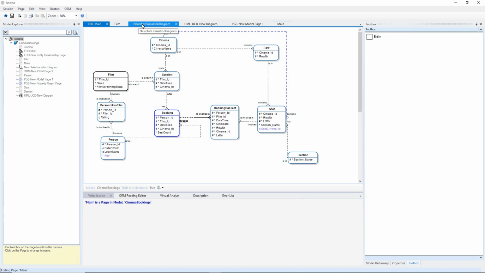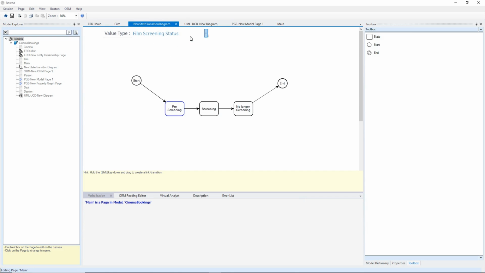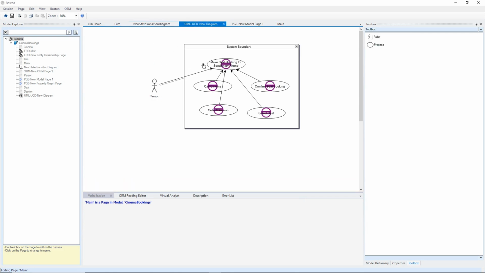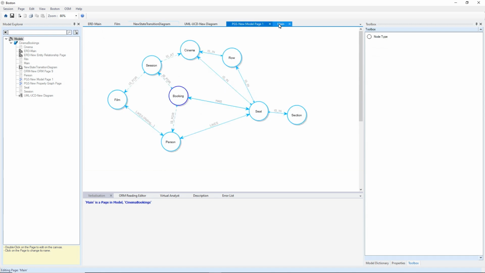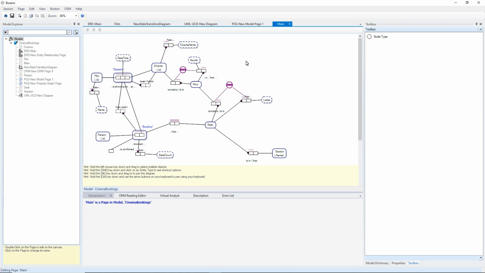and we can have other languages under the exact same meta model. So there are multiple models, but I'll describe how that works. We have one meta model, which is the meta model of object role modeling, and we can have state transition diagrams. Please forgive these images that have popped up there. A use case diagram, property graph schema, or our object role model.